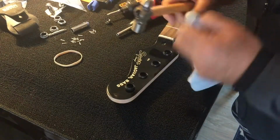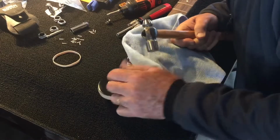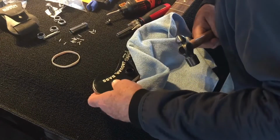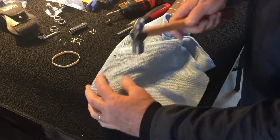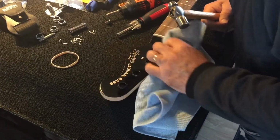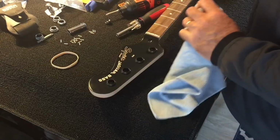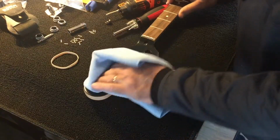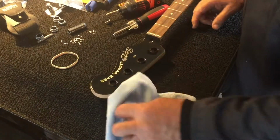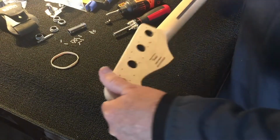I'd like to start this in nice and straight. Not in. Still not quite down. You want it to be seated flat so that it sits at an absolute straight angle coming up. There. All right, now we got this off. We'll give the headstock a good cleaning. And I did check the neck for straightness. The neck is nice and straight, which is always good news.